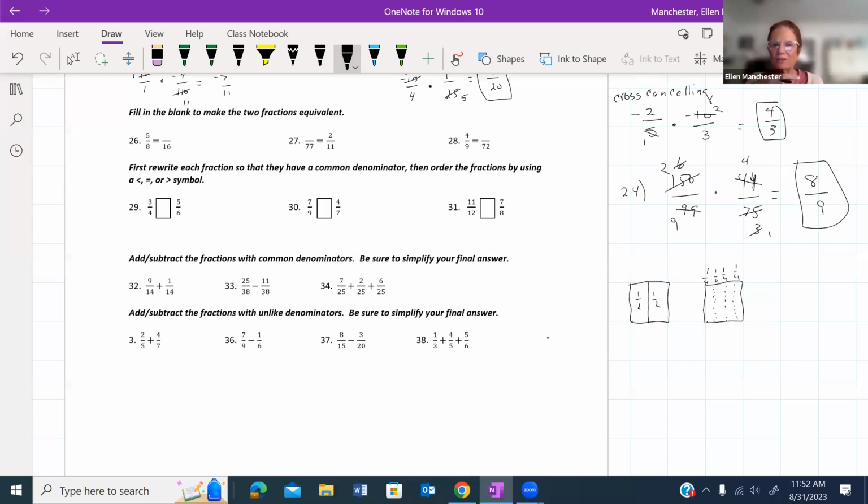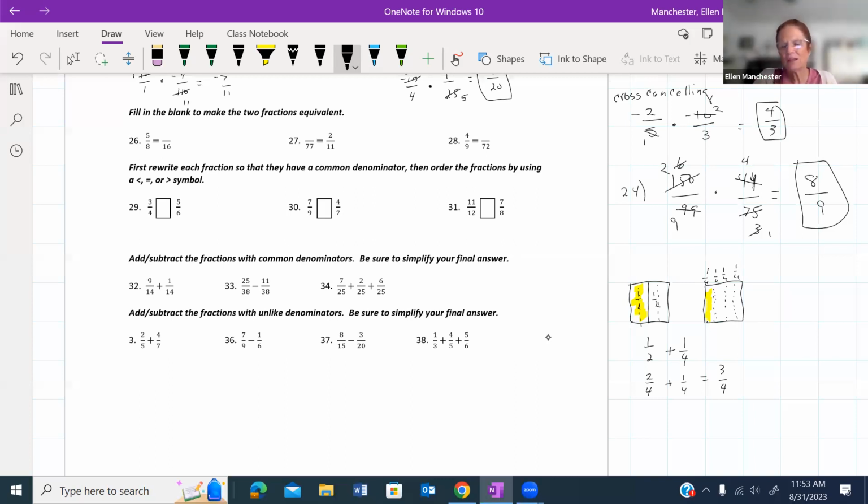So whenever you add or subtract, you have to have a common denominator, which means I'm creating a fraction where the pieces are the same size. So if I am adding 1/2 and 1/4, I need to rename this 1/2 so it's the same size pieces. So really what you're doing is you're taking a bigger piece and you're breaking it up into smaller pieces. So this 1/2 is actually 2/4 because if I broke it up and made this into fourths, now they are the same size pieces. So I have 2/4 here plus 1 more, I end up with 3/4. So visually, it works well, right? We can see, oh, two of the fourths makes up 1/2. And so I can rename it.